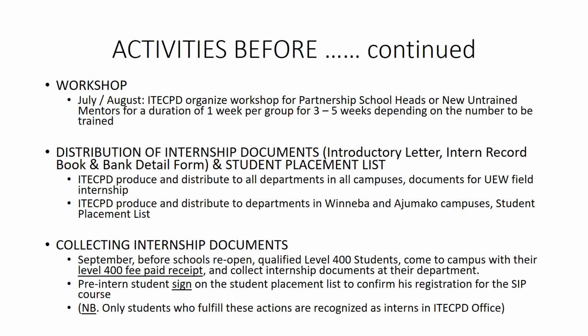Workshop. In every academic year, in July and August, ITEPCD organizes a workshop for partnership school heads or new untrained mentors. The arrangement of the workshop is usually 1 week per group and may last for a duration of 3 to 5 weeks, depending on the number required to be trained.